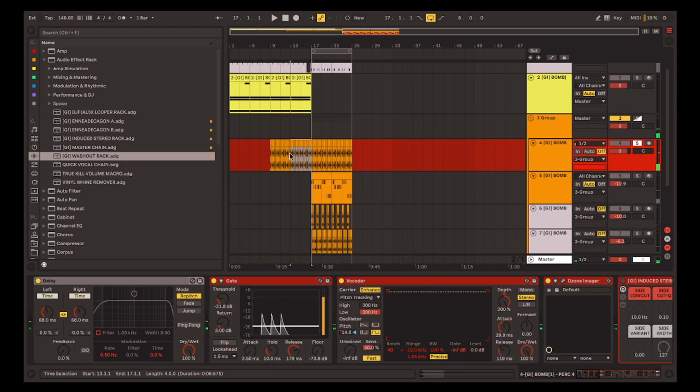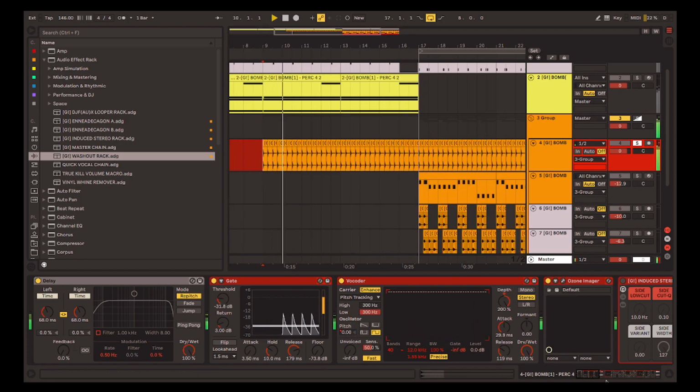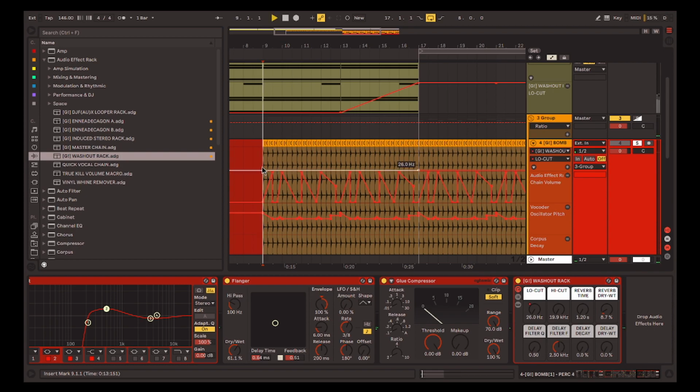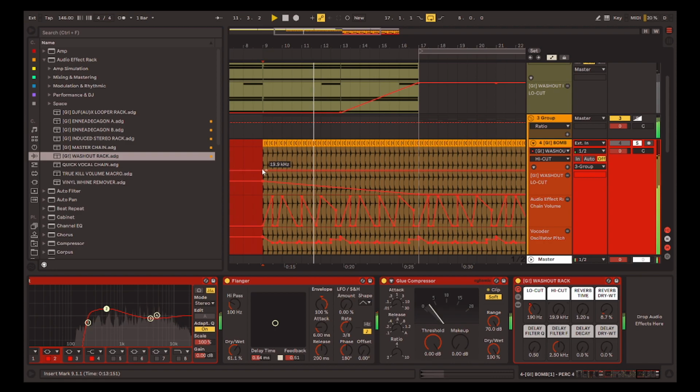And here I am adding the main synth a little bit early, and I'm using that washout rack that I was originally using for reverb as a way to fade in that synth as well.